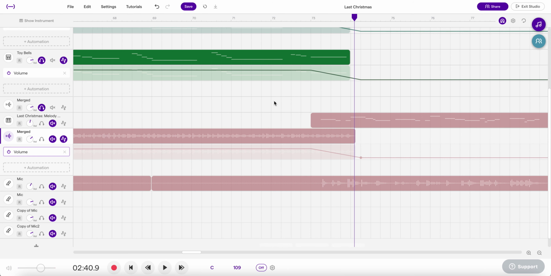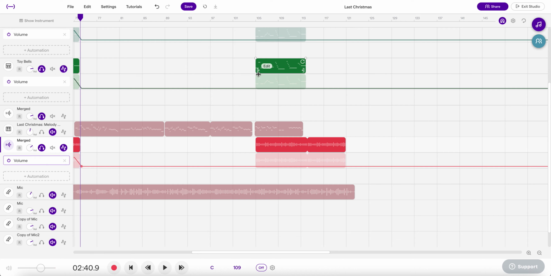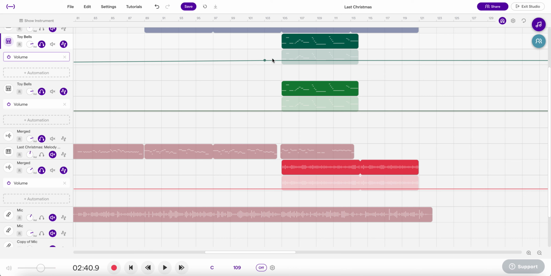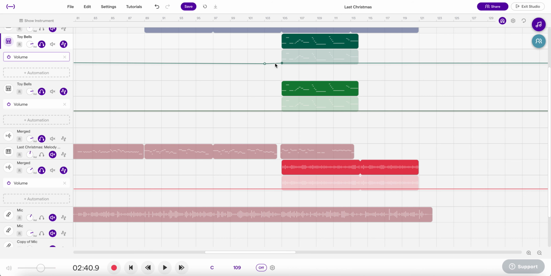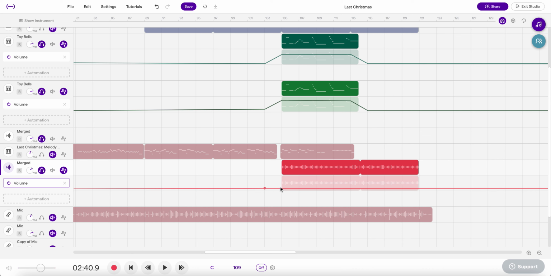So just once again, we are going to have to go to the end of the track where those sounds come back in, and I'm going to have to automate them all over again, just to make sure. And again, I'm sort of randomly, a little bit arbitrarily choosing points to have the volume placed. And I'm just going to maintain my volume setting here. You can see this is pretty quick work. In a professional studio, this would be done almost all of the time. Tracks are automated. Sometimes pop songs have hundreds of tracks, and it's quite a job to do this.